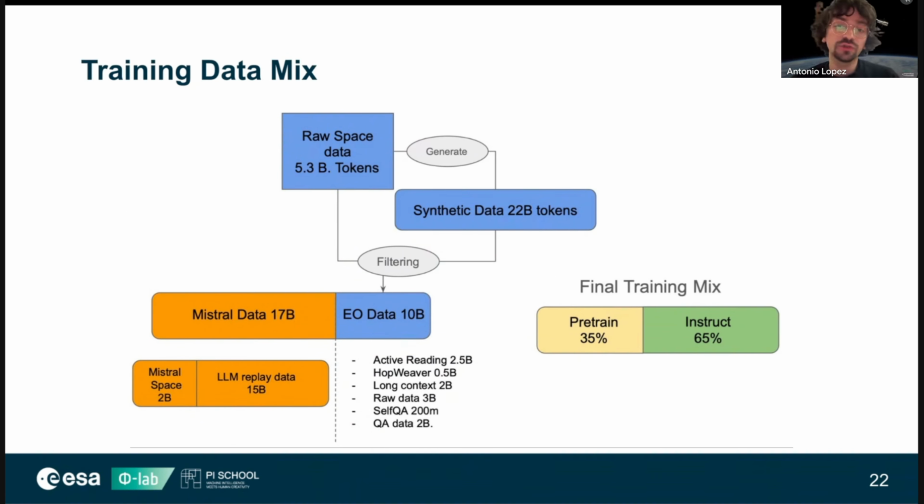Okay, so the final data mix, which is probably one of the most important hyperparameters that we decide on to train our model, is composed as we saw.